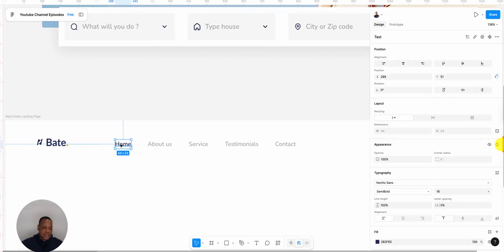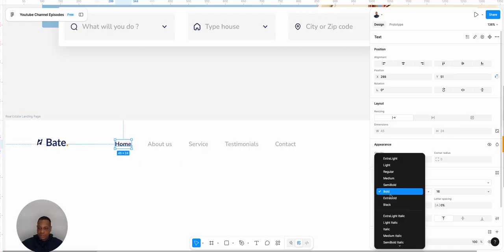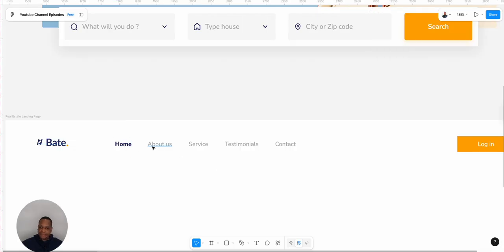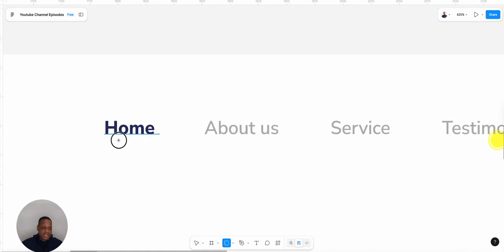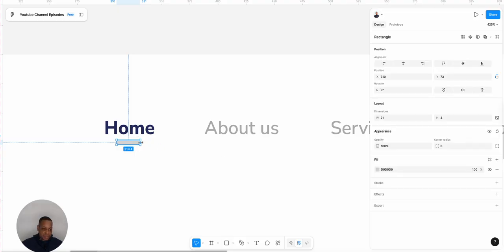Another thing that we can do as well is click on the home, Control if you're on Windows, and Command if you're on Mac, B for bold, for black, for extra black, like that. And then the last piece is R for rectangle, and we do something like this, a small rectangle at the bottom.